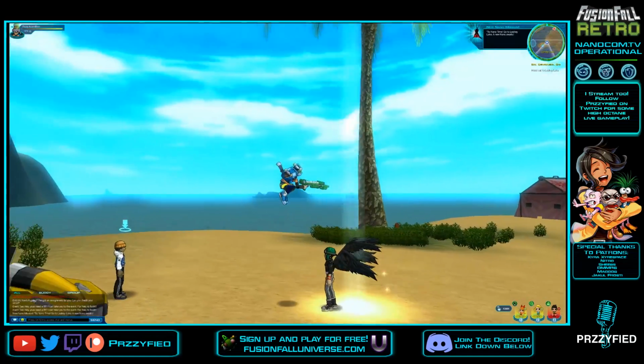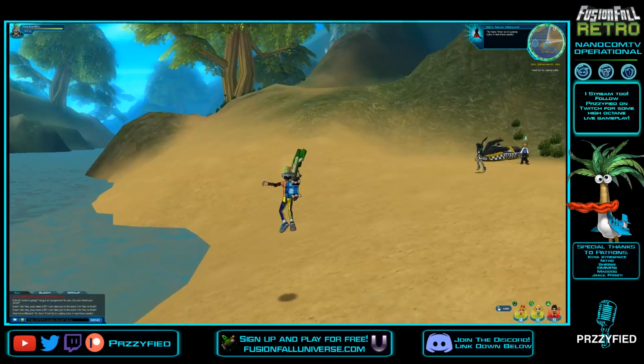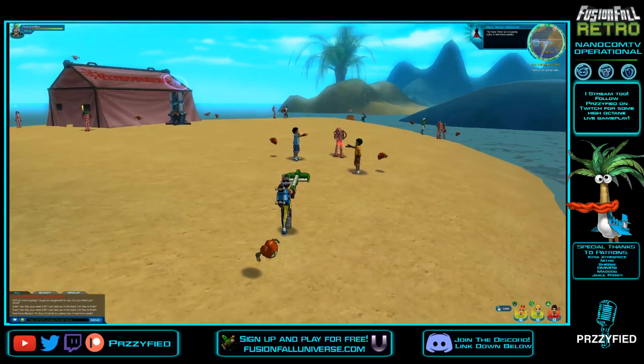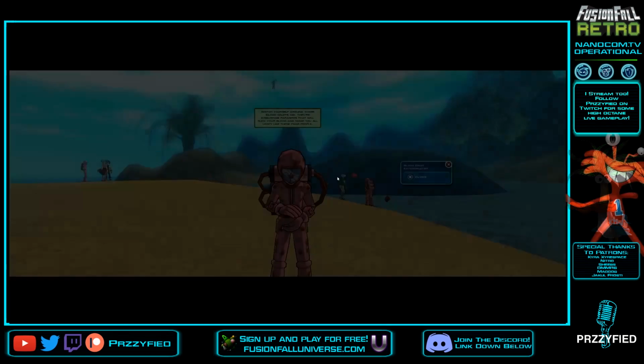We also have our Demongo Nano that we got last episode. It seems to come back voluntarily. But welcome to the Valentine's Day event. As you can see, love gnats have infested the island over here. Let's talk to this Bloodnet Exterminator.